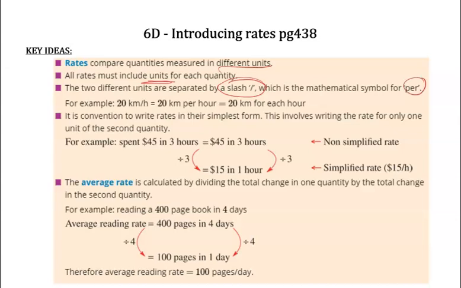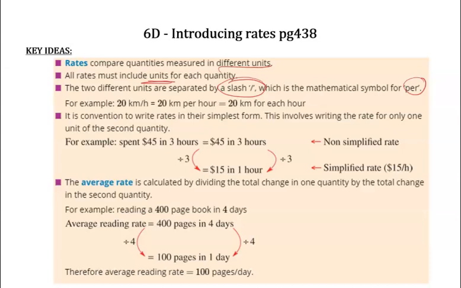And this shouldn't be unusual, because if you're going somewhere and you're obeying the speed limit, which I highly recommend, in New Zealand I had a lot of speed limits that were 50. It says 50, which means 50 kilometers. That's my first unit. Per, there's my slash, hour. So that means you're going at a rate of speed. So every hour, if you have a constant rate of speed, you'll go 50 kilometers.